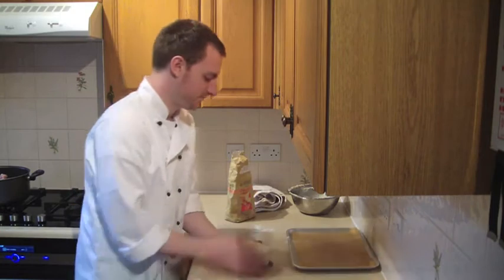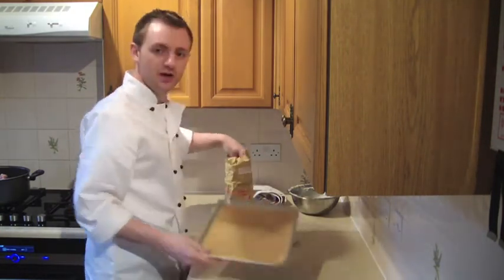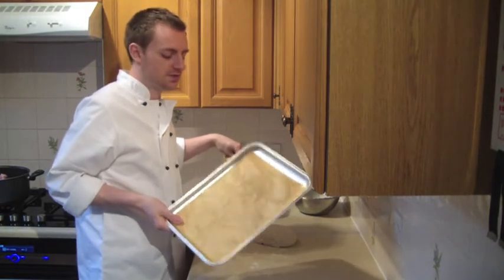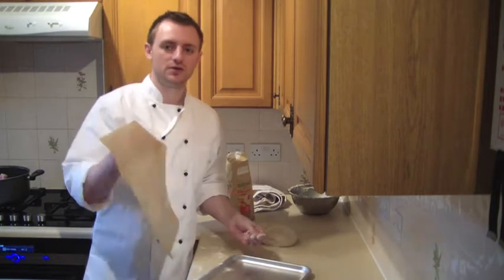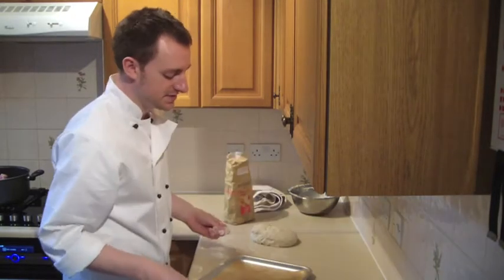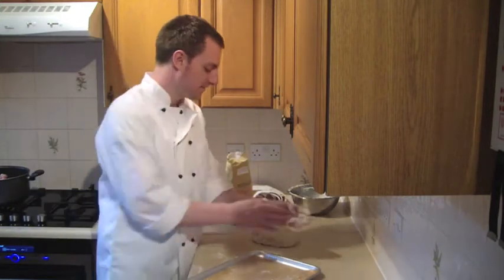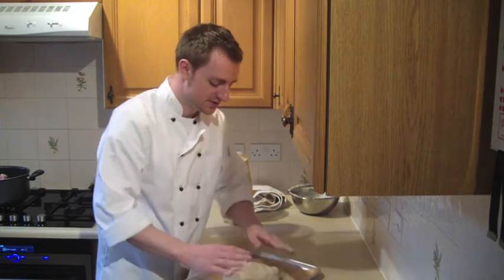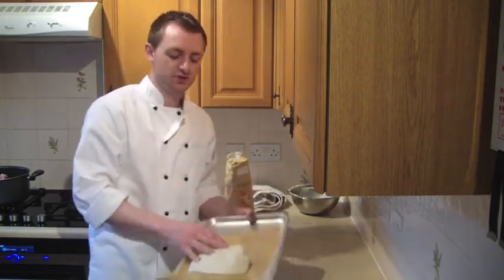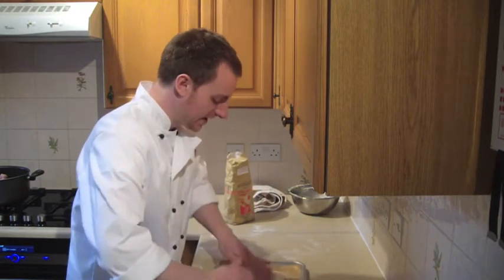Just like that. Now I'm just going to lightly flour a baking tray, but I have got one of these sort of Bako Glide covers on there, which I definitely advise getting some of those, they're great. Just going to lightly flour that, pick up my bread, and I'm actually going to shape it on the tray. Just going to flatten it out.